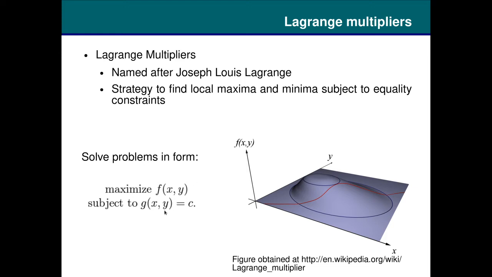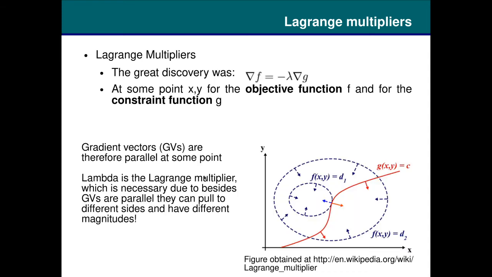So every optimization problem of this form I can work with, but there are some conditions. Let's discuss the conditions. First of all, take a look at what's happening over here. In blue, we've got the optimization function f of x, y, and in red, we've got the constraint. This is the space in terms of variables x and y, and we are just looking at the contour lines to make it easier.